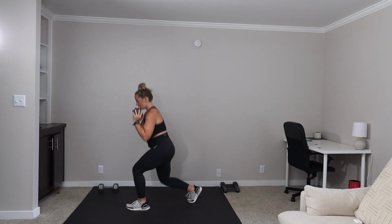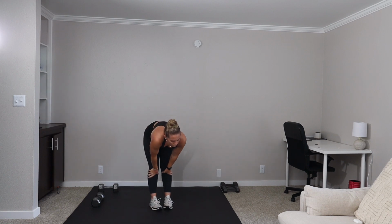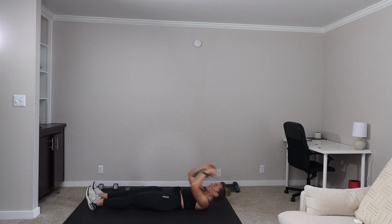Three, two, one. Drop your weight. We have alternating single leg V-ups. You're coming up, framing that leg. We are on right now.